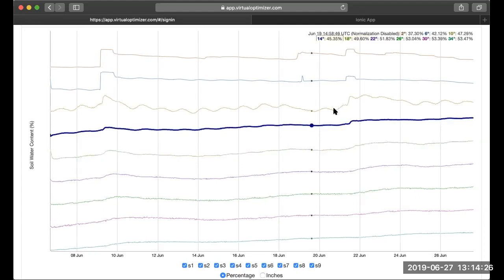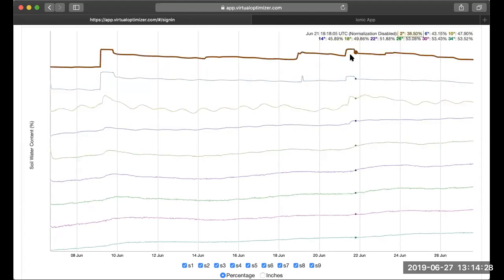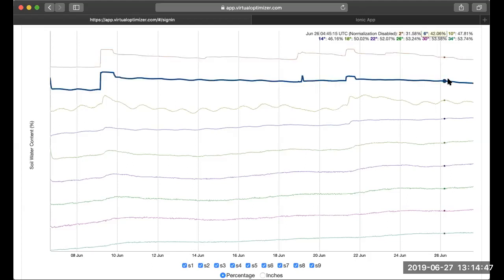And we see the same thing that happened again here at late June, another situation where the same thing happened. So in this particular field, very little root activity has taken place. You'll see here about the 24th, we started to finally dry down the topsoil a little bit. We're starting to pull some roots out of that 2-inch sensor. And it's just now over the last couple of days beginning to pull some moisture out of that 6-inch sensor.